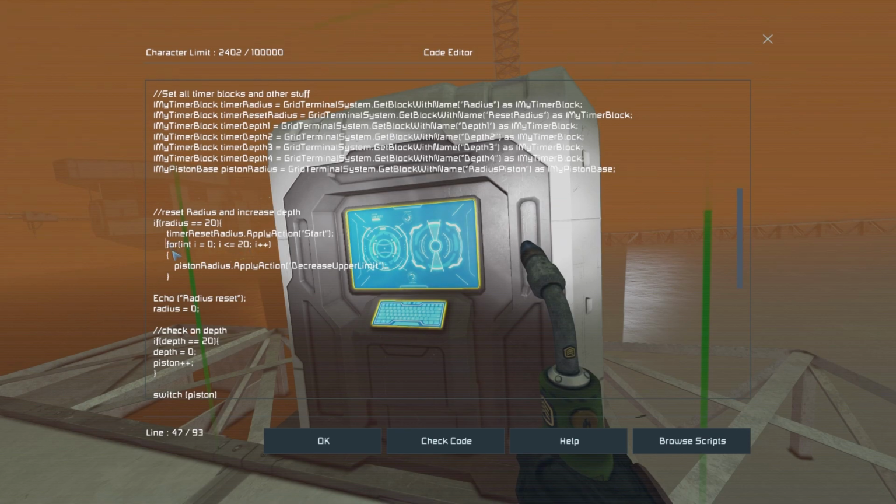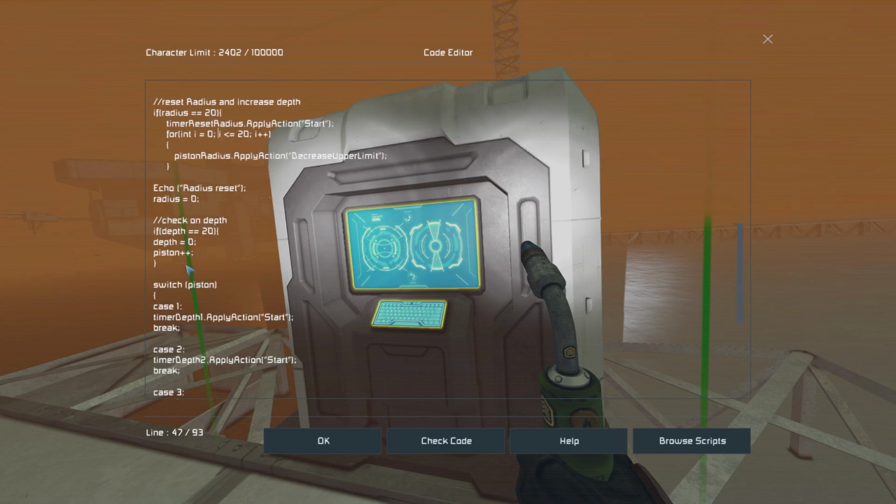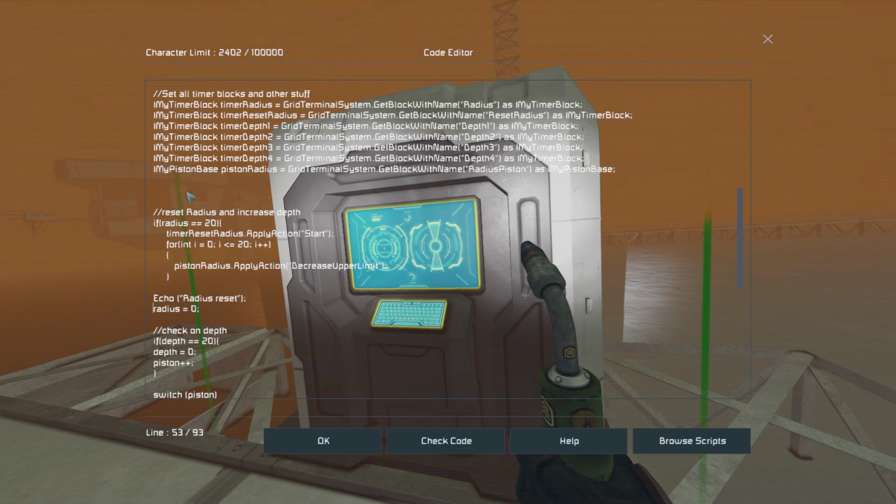If you never used the loop, it's very simple actually. So you define a variable again, temporarily, and this starts at 0, and then the loop goes for as long as this variable remains either smaller or equal to 20. And then every time it's through one loop, it will increase this thing by 1. So this goes through 20 times, resets the distance to 0 again. And then there's a little debug thing again. And then we'll reset our variable that we set here back to 0. We have to do that, otherwise it will not do it again on the next run.